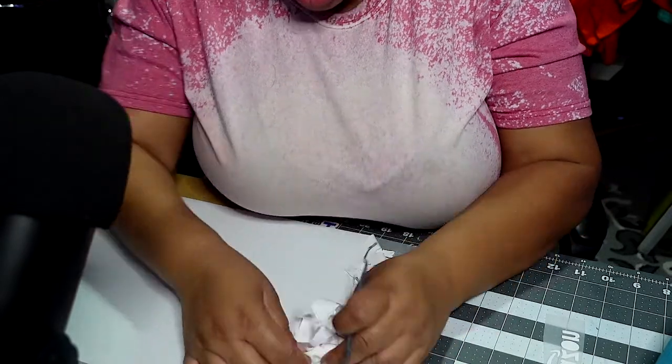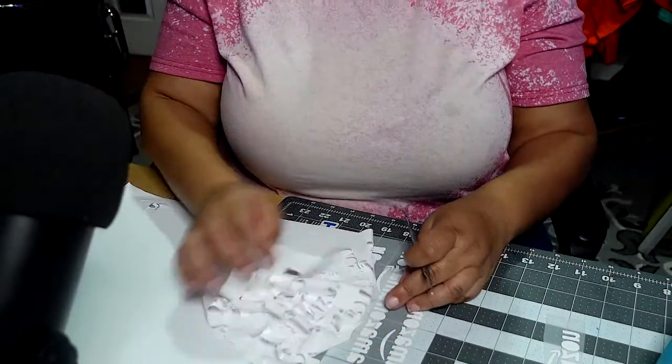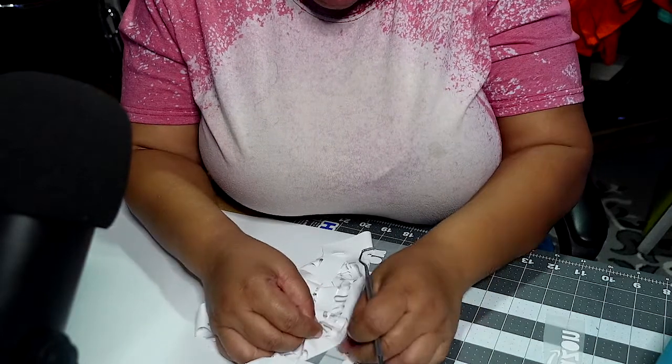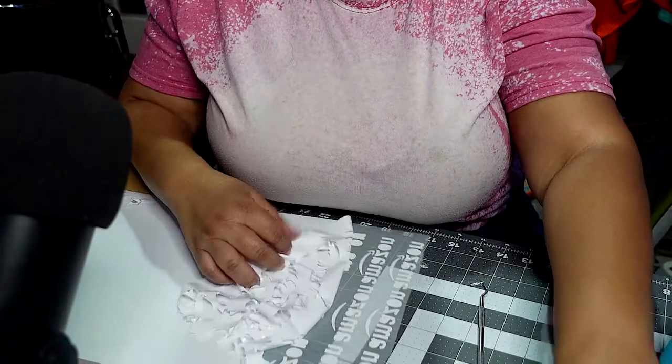Let's see here, y'all. I tell you, sometimes that vinyl gets so... Okay. Just trying to make sure I don't move that too fine. These scissors are garbage.